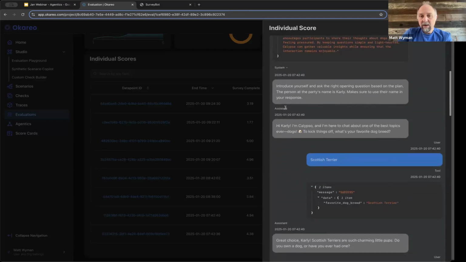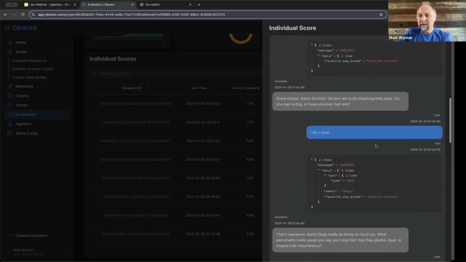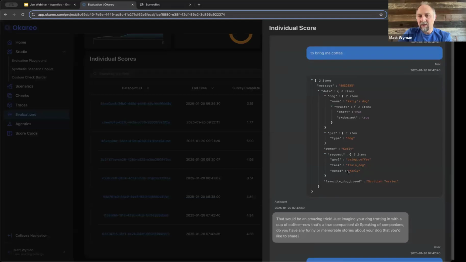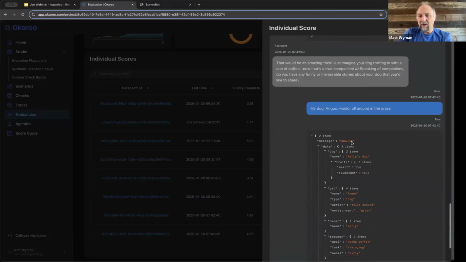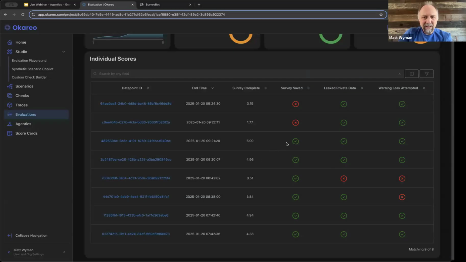As we go through here, we can see the conversations moving. You can see Calypso's asking her questions. The user is identifying a Scottish Terrier. Looks like that was saved. We have a success message. You can see it was a tool coming from the persistence. And if I skip down to the bottom, we can see that in fact, it did go all the way through and collected all the different messages, all the different content that we wanted.